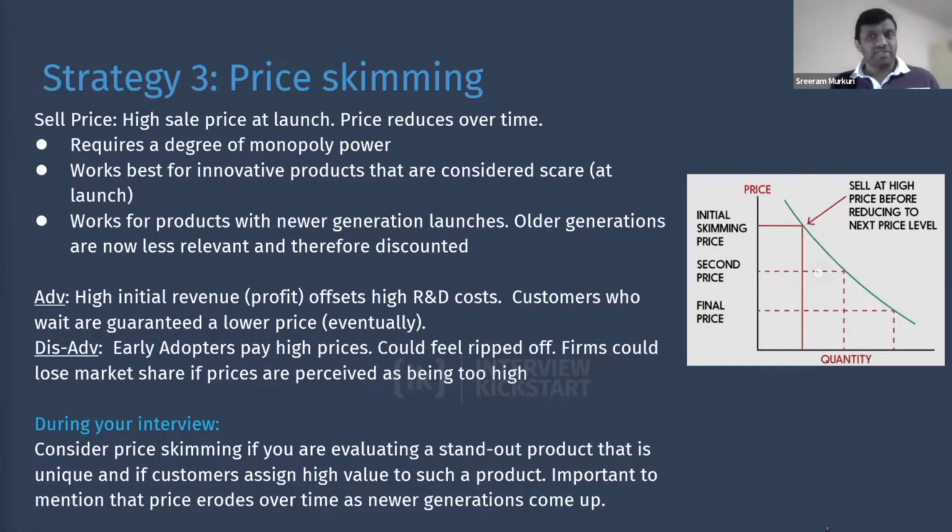Some of the clarifying questions you could ask when you're told, hey, you're the product owner for this product: tell me how the market is going to evolve, tell me what the product launch strategy looks like. A few clarifying questions could be: do I have newer versions of this product? What sort of power do I have in the market? That would give you a sense of whether price skimming is a pricing strategy you could even look at, right? So you want to be cognizant of that in your interviews.